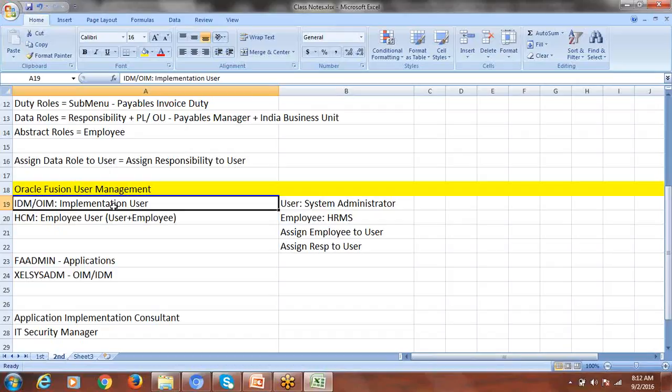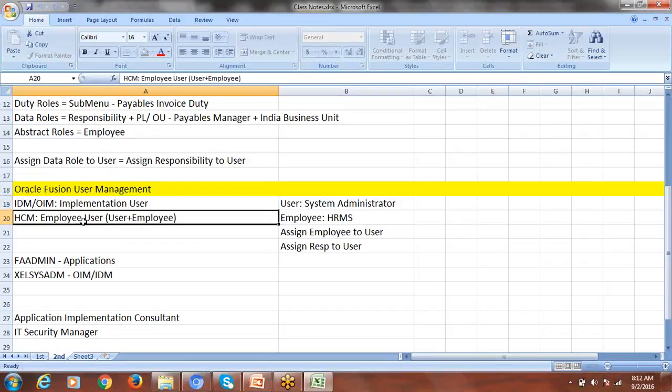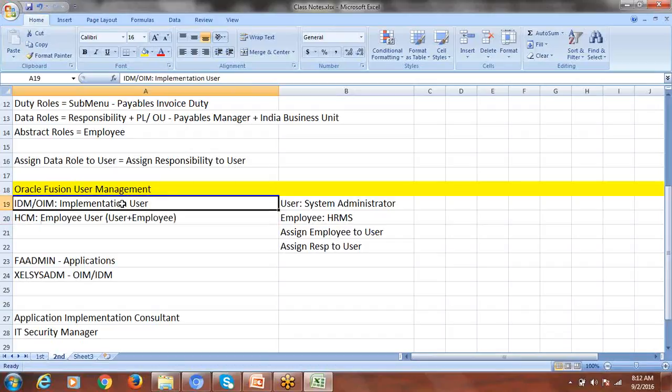But when we are working as implementation consultants, how do we handle it? Initially, we start our implementation as the implementation user only. Once we are ready with the business unit and legal entity, you can create the employee user and then start doing the system configuration. In that case, the system will allow you to create the supplier sites through the manual process. Anyway, we'll be loading all these activities. So that's how it works.